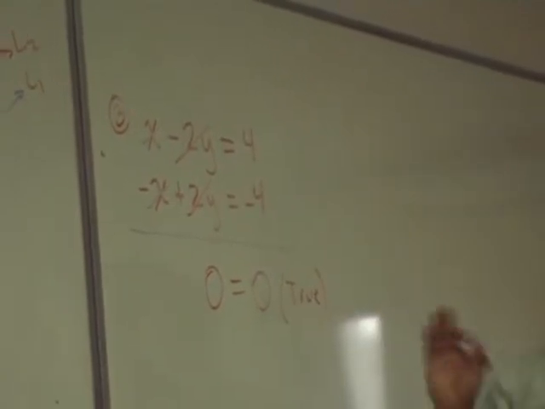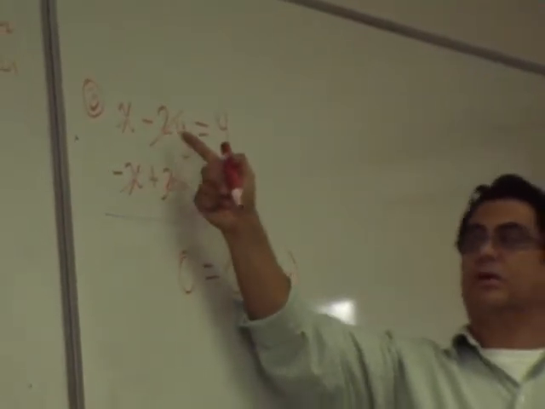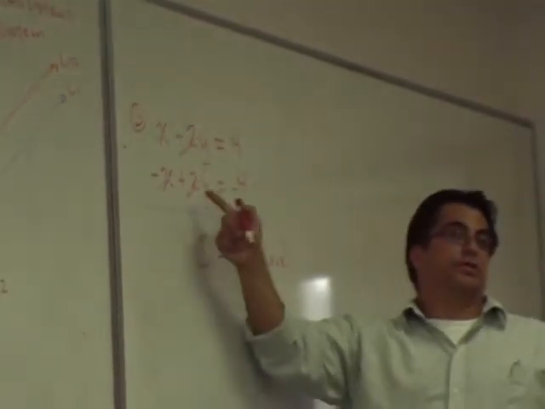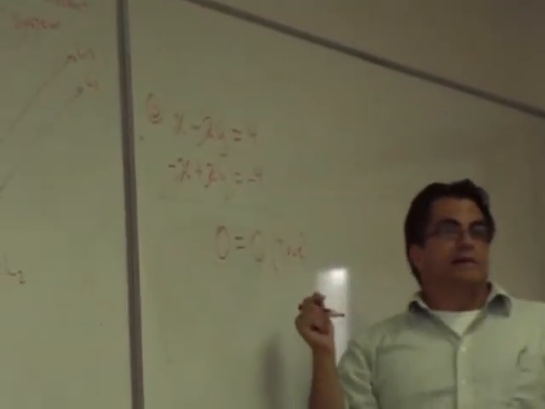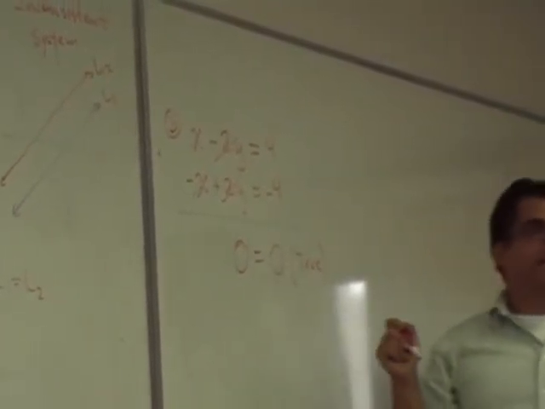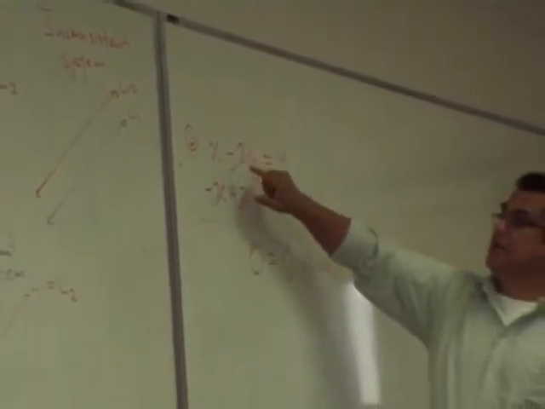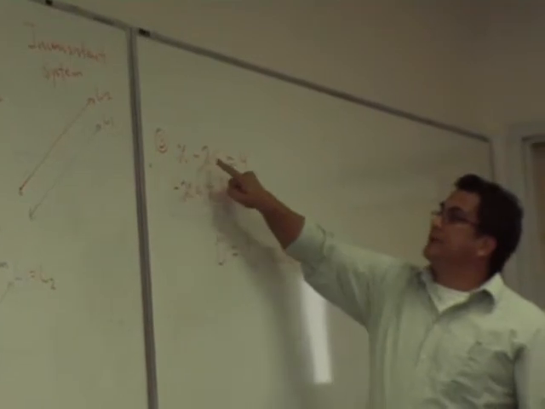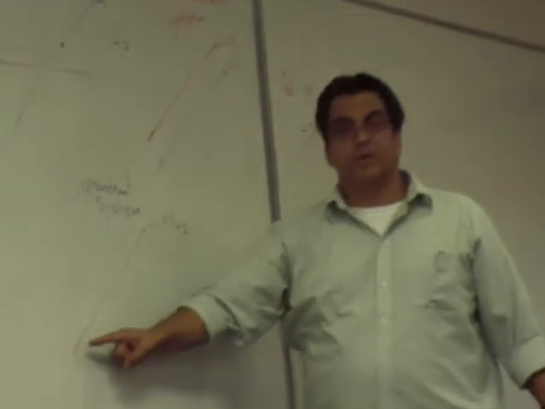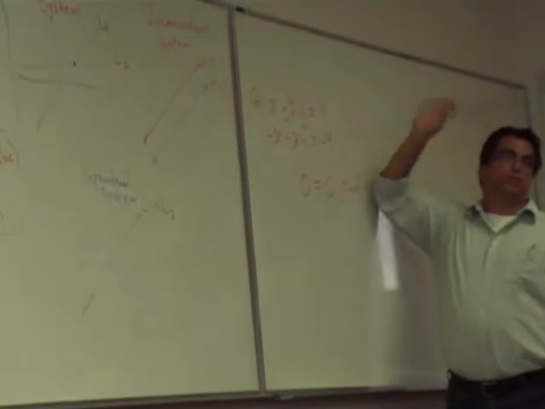That means that regardless of what the variables are, as long as you have a solution for the first equation, it's always going to result in a true statement, meaning it's also going to work on the second equation. And what's your conclusion here? What system are we looking at? This is a dependent system, meaning that the x and the y values end up being irrelevant in the sense that once you find a solution for the first equation, it's always going to work on the second because they are really two equations of the same line. They may look a little different, but if you solve for y, both equations will look identical.